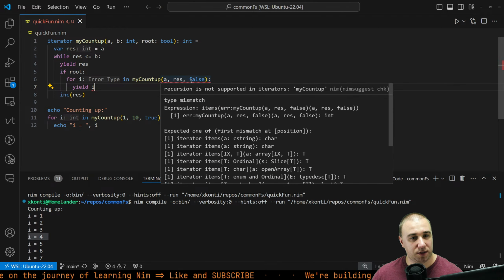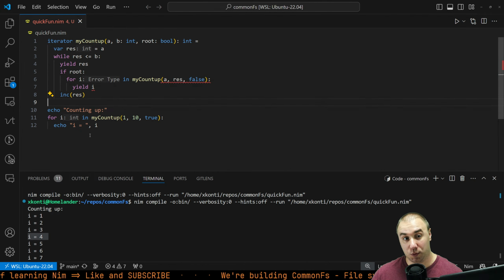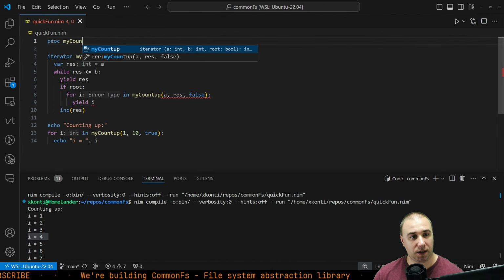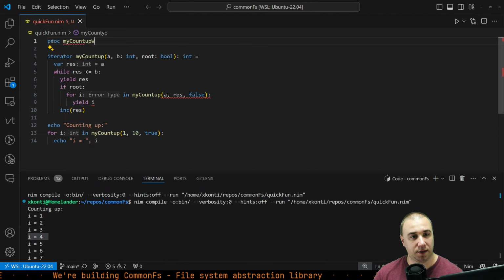So now it's unhappy because recursion is not supported in iterations. See? But what if we're gonna make a proc, my count up wrapper, okay?